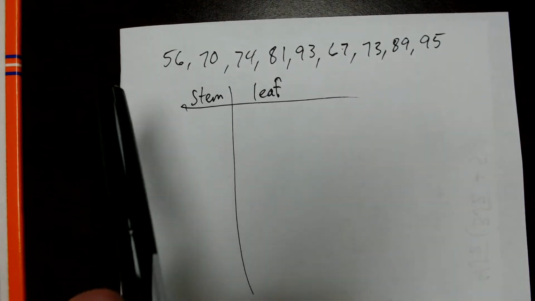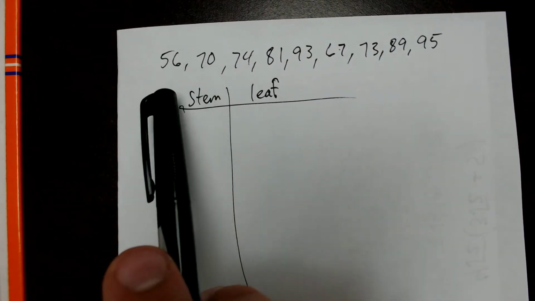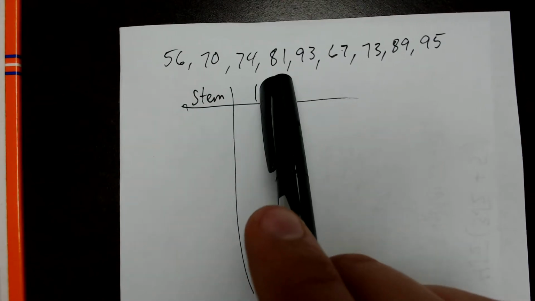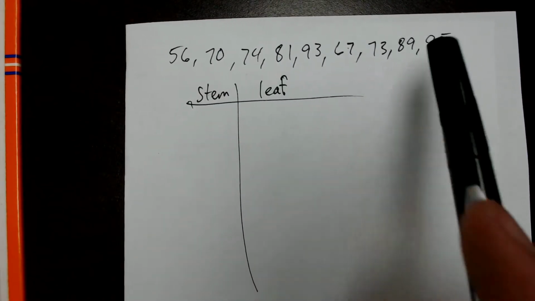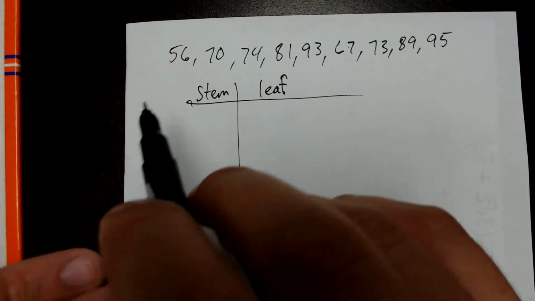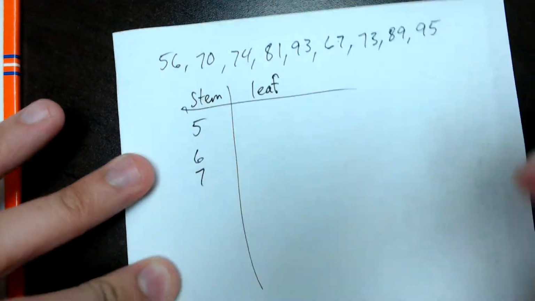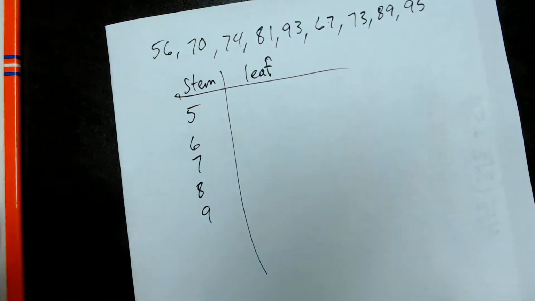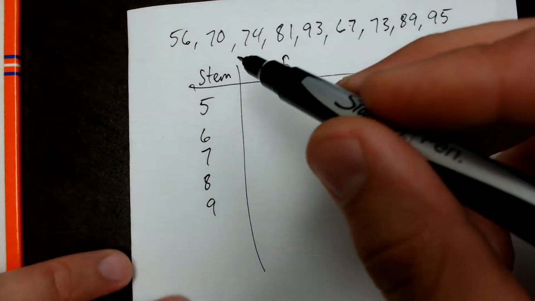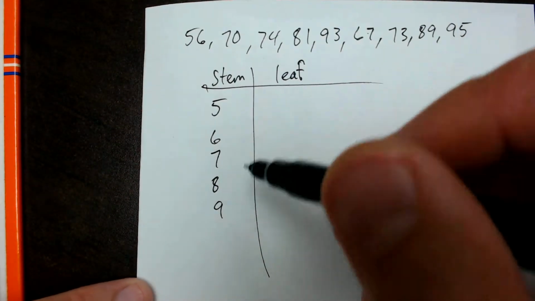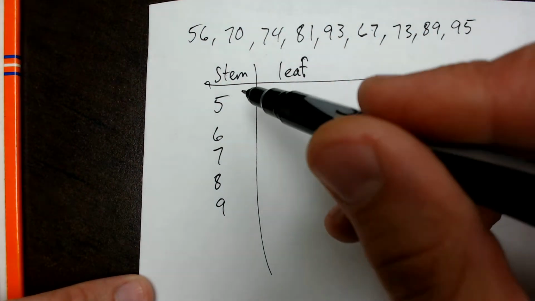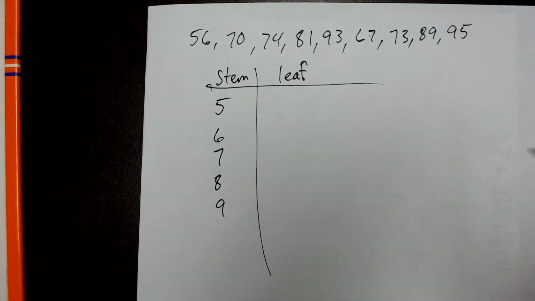Now the stem is going to be the tens digit, right? So here the tens digits we have are 5, 7, 7, 8, 9, 6, 7, 8, and 9. The different stems I have: 5 is going to be a stem, 6 is going to be a stem, 7 is going to be a stem, 8 is going to be a stem, and 9 is going to be a stem. And you always want to put them in some type of order. I could have gone from 9 to 5. This time I went from 5 to 9, but keep them in order so you can see which way they count up. So you want to put them in some type of numerical order.